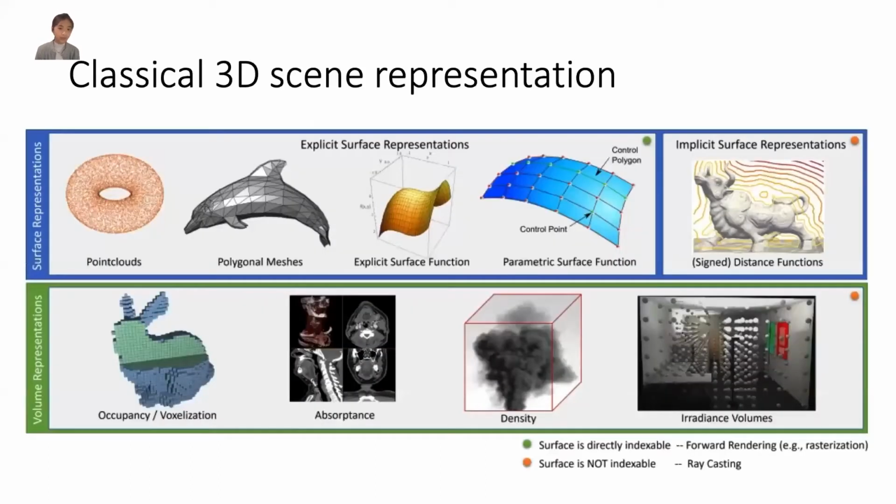In the classic 3D scene representation part, we have information about the geometry, which can have various representation forms, such as voxels and points, and many others, as you see in this graph. And also importantly, we need to also store the texture and material of the object, which can have a profound impact on the appearance of the scene. And for realistic rendering, we also need to model the light sources.